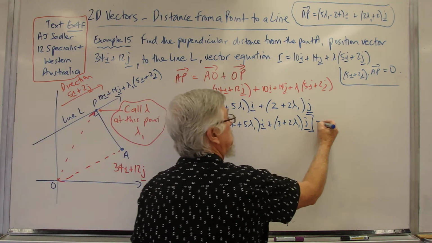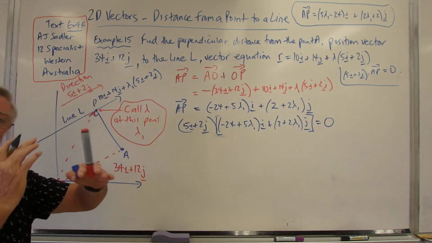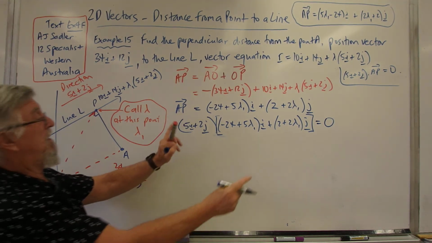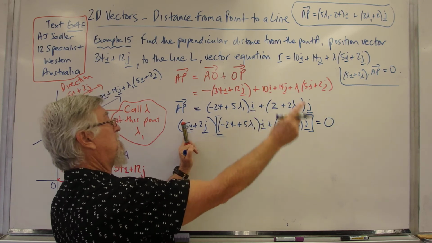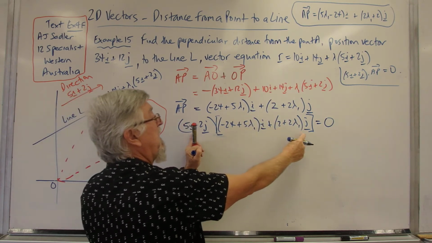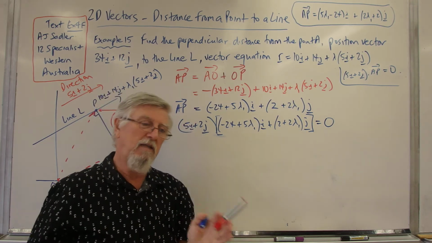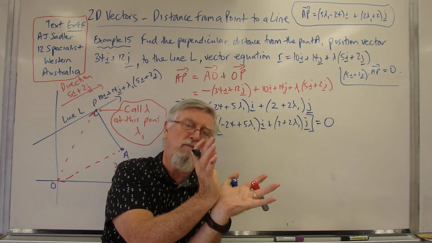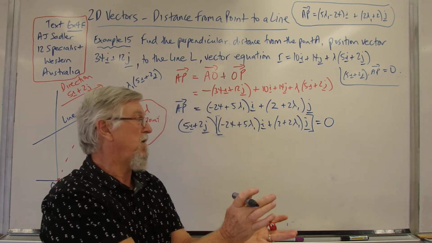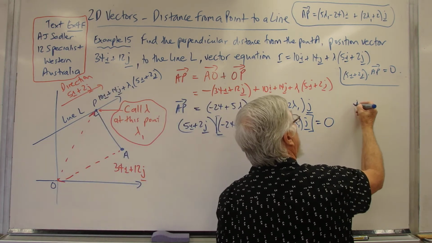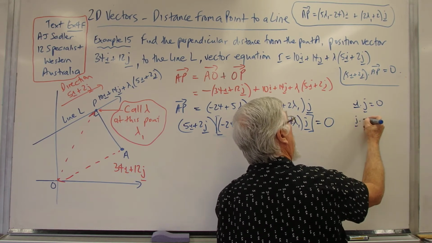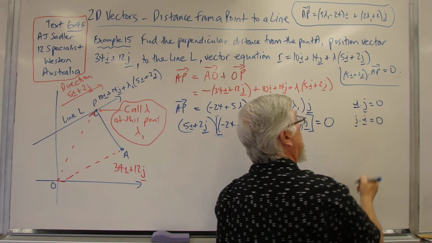Of course, that's got to equal 0, because they are perpendicular by their nature. So how do I do this? I multiply the i component by the i component. I can multiply the i by j, but it does nothing, because any i multiplied by j is perpendicular and the dot product of i and j is 0. So if I've got an ij, that equals 0. If I've got a ji, that also equals 0, so they just drop out.